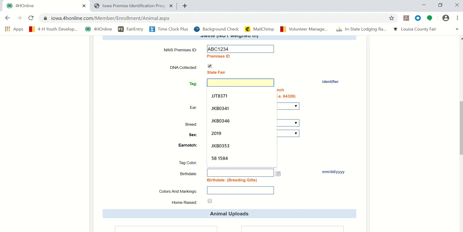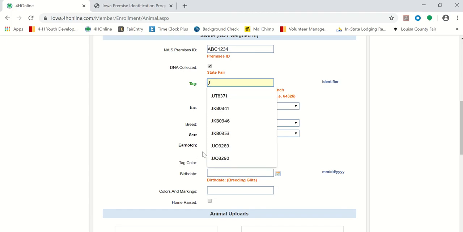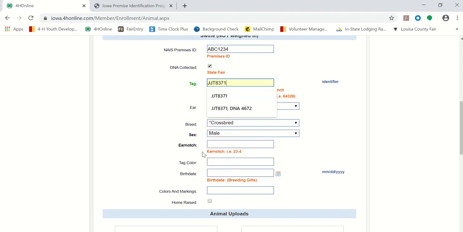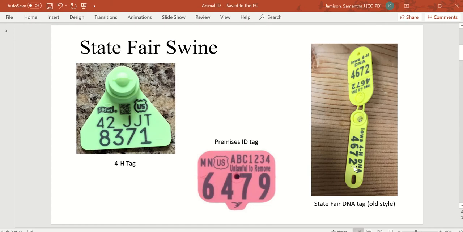Our tag information, first we will input our USDA tag. So we will do JJT8371. Then we will also put in our DNA punch number. For the old style, that would be these 4 digits here, 4672 on this example.